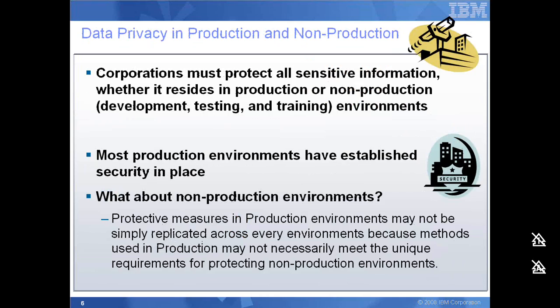And data, as we know, in an enterprise can be existing in a production environment, and more often than not, data is also existing in non-production environments, right? Many of the production systems nowadays, and even previously, always had very good security measures, wherein there was physical security, where you cannot really enter a data center unless you have authorized IDs. And even when you enter the data center, you cannot access a particular production database unless you have got the credentials at the system level, right? So production databases or production data do have a lot of controls and a lot of security measures, but many of the non-production systems do not have such measures, and they are easily accessible to almost everyone in an enterprise.